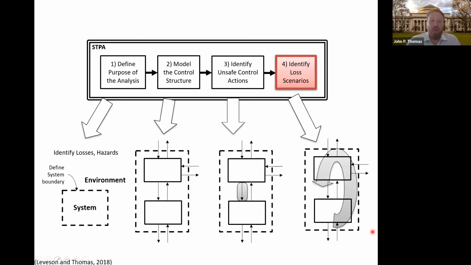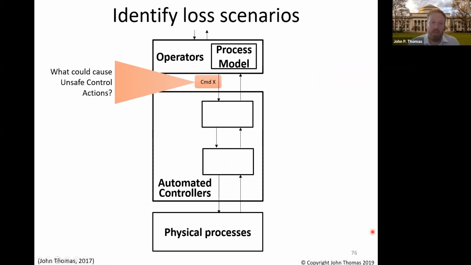All right. Now that was unsafe control actions for humans. Let's go to step 4 for humans. You can see a lot of similarities. Once we have an unsafe control action, we've got to figure out why in the world a human would do that. What were they thinking, or what will they be thinking if this occurs? What kind of beliefs might they have? What kind of feedback might lie to them, and so on. And we build these scenarios.